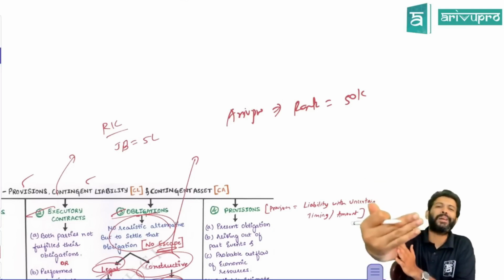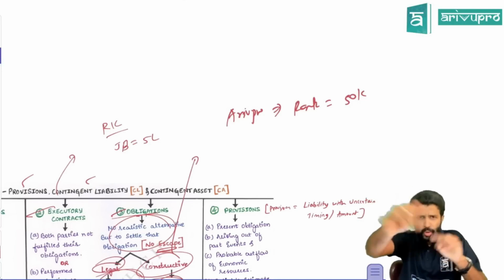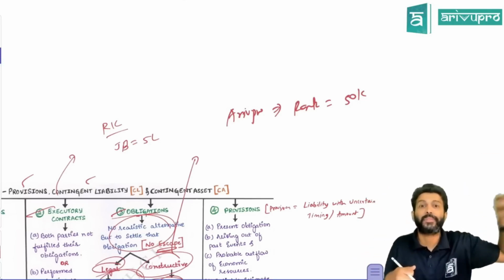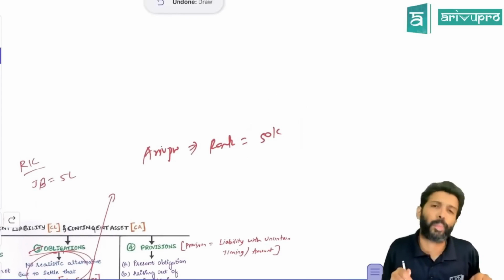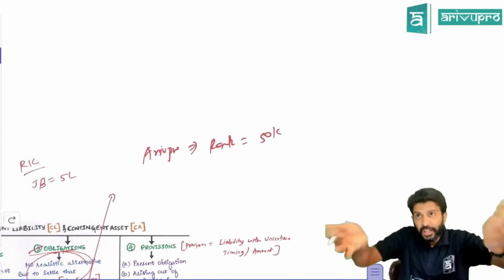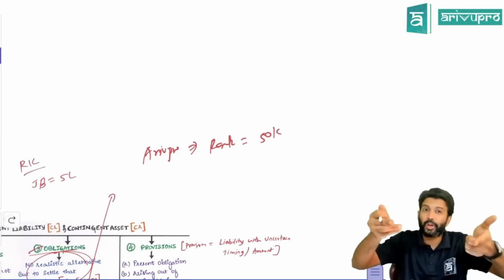We have not written any email to any student saying we'll give you 50,000. Nothing like that. But let's say you are studying with us now. You checked with your seniors. Do they pay this 50,000? Your senior told you, yes, I got a rank and I also got 50,000 rupees from ArivuPro. That means one idea is set in your mind now. What is that? If I also get a rank, I will also get 50,000 from ArivuPro. That idea is set in your mind now.